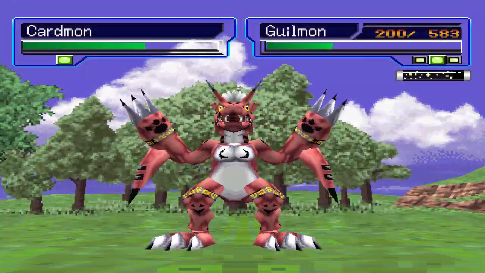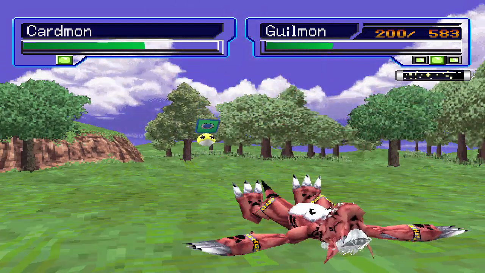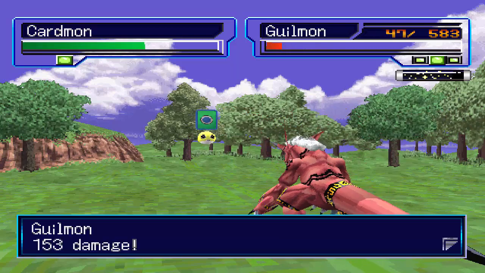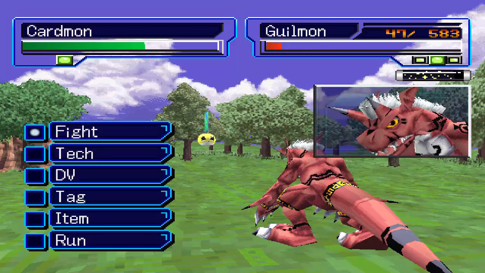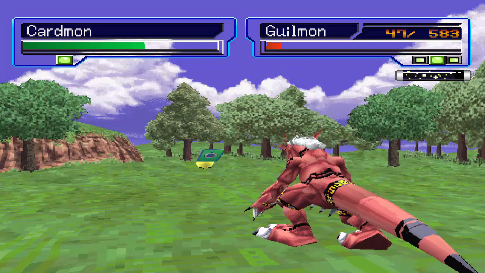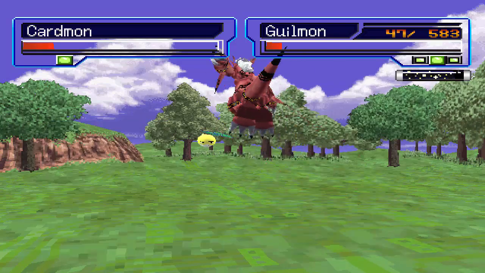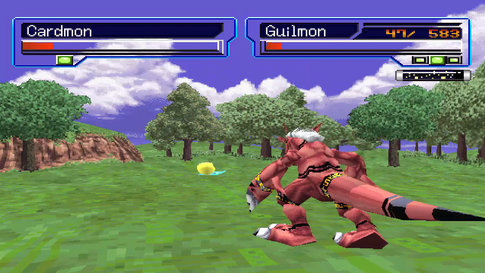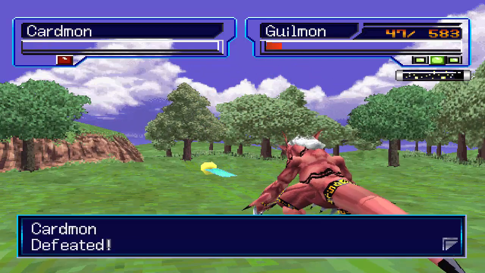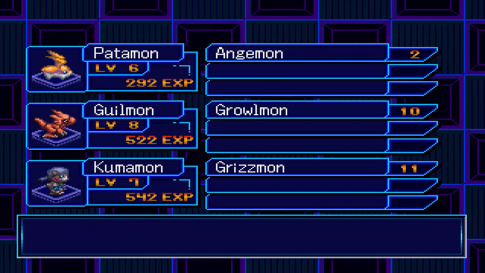So I like that. I like that you can choose which Digivolution you want to bring out. Let's hopefully Gilmon. Oh no. Cardmon is trying to flee. Okay. Angimon's level 21. And we got another 3B booster.